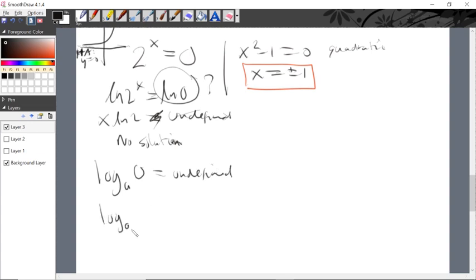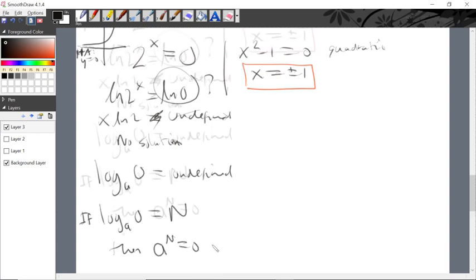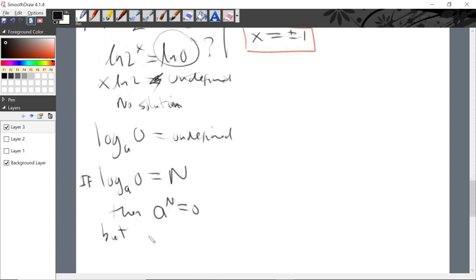Because if we tried to make it equal to something, let's say I tried to make it equal to n. Let's say there was some number that this was equal to. If that was true, by assumption, then it would have to be that a to the power of n is equal to 0. But a to any power is never equal to 0, as can be verified by looking at the graph. We are approaching a horizontal asymptote. We know that this never reaches 0. But a to the power of n does not equal 0 for any n.